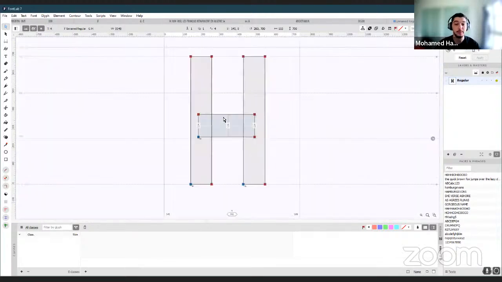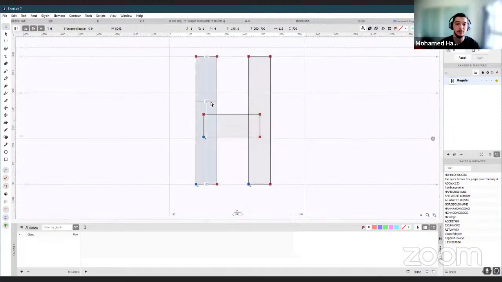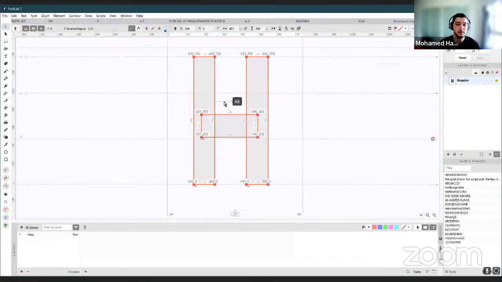If you press spacebar, you can preview the true fill shape, right? So this is an H. It looks like an H, normal, readable. It looks fine to me, right? But it consists of 3 shapes. So you have to unify the shapes.